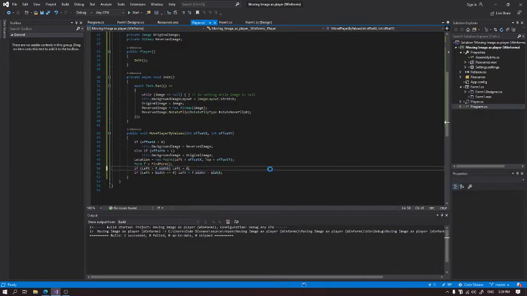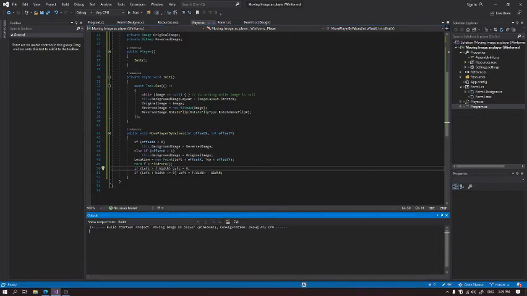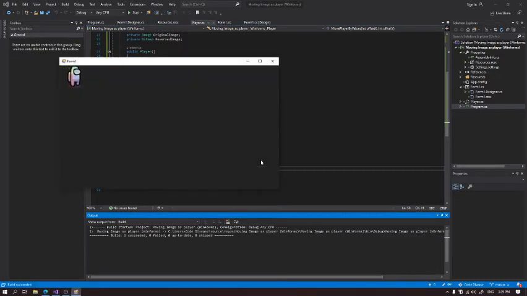It works when I set it to 0. That's really weird. Okay, watch this. It has no problem doing that. I'll just hard code it.